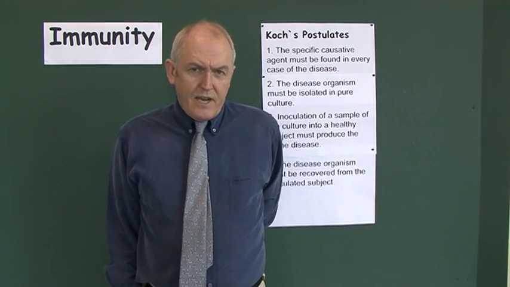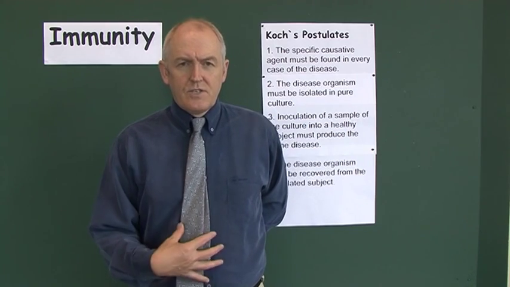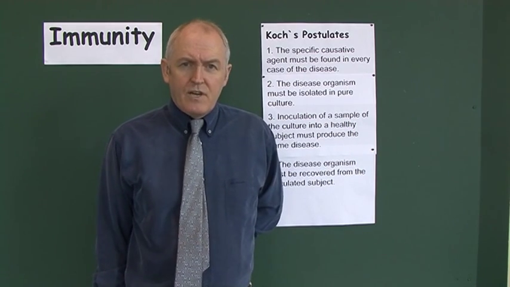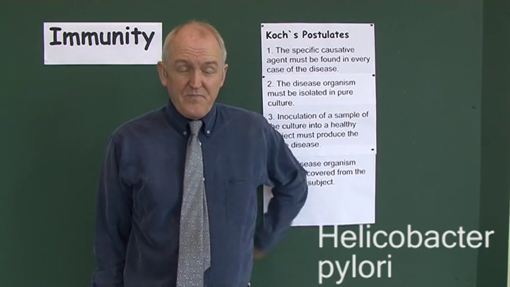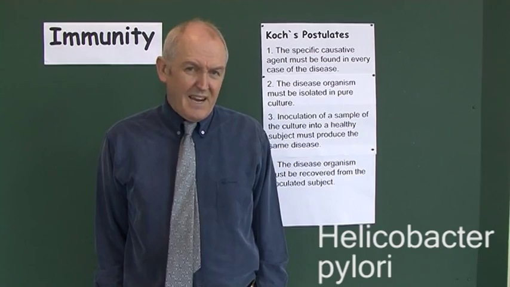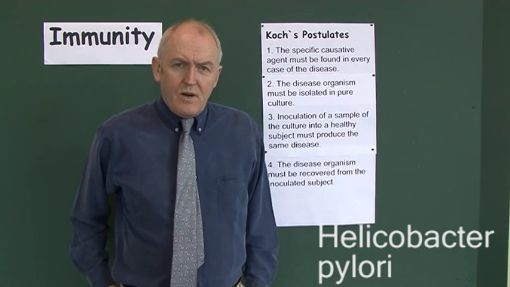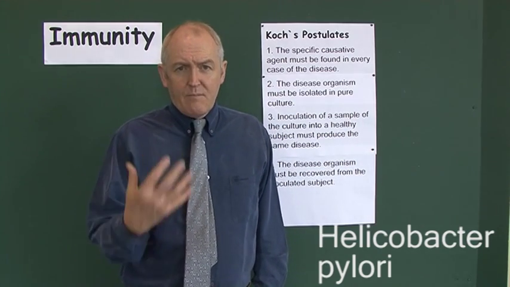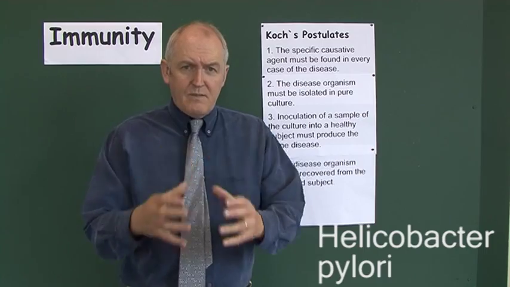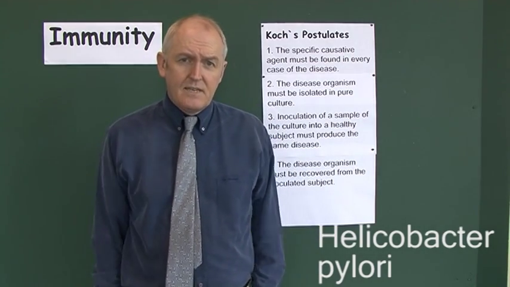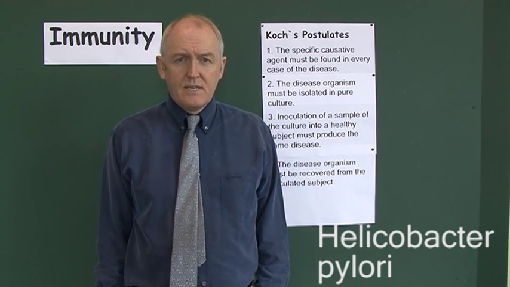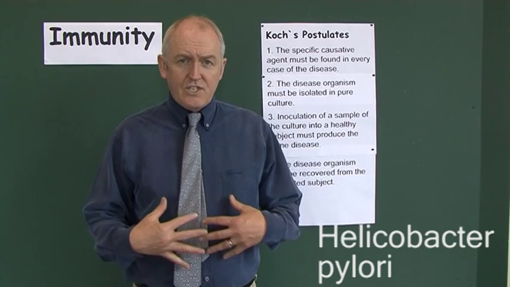In the 1990s, a young Australian doctor called Barry Marshall said that peptic ulcers were caused by a bacteria called Helicobacter pylori. At the time this seemed a ludicrous idea. So what Barry Marshall did was culture Helicobacter pylori, get a vial of them, and then — taking himself as the healthy subject — he drank a heavy draft of the Helicobacter pylori. As a result, he got severe gastric inflammation.